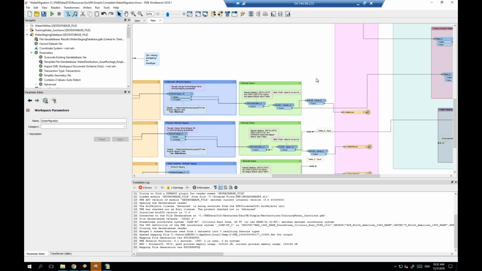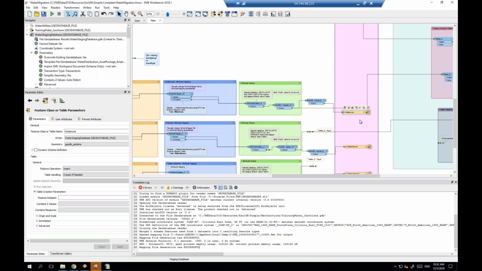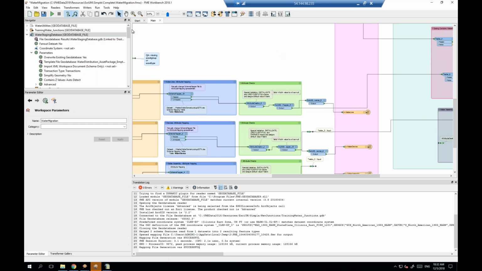If you've made any changes to the asset package that you will be using as your template, such as attribute names, if you've added domain definitions, anything like that, you would not want to use these default feature classes for the writer. You would need to update them to yours.